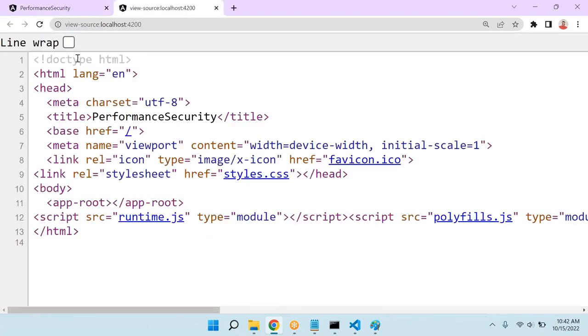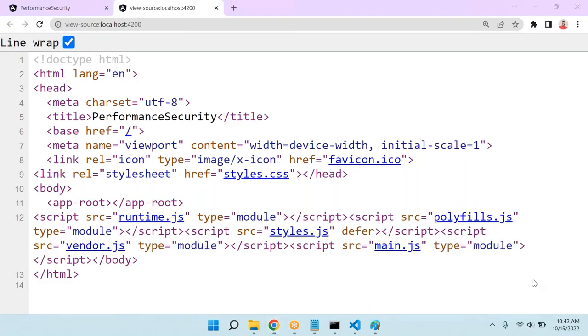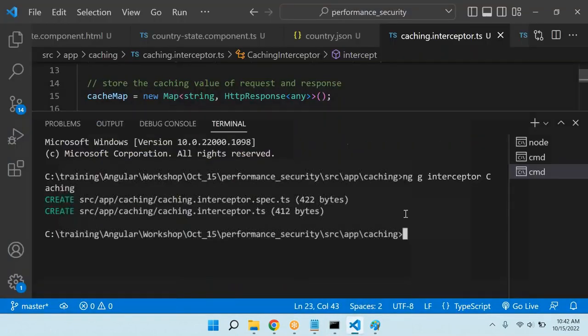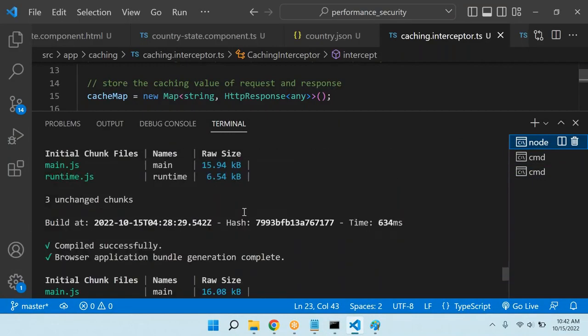You can see we have a list of files here, like main.js, vendor.js, runtime.js, polyfill.js. Polyfill.js doesn't matter, but main.js and vendor.js are going to increase day by day if you write more code. And if you go to our compiler and open this one, you can see that the size of each and every file is written here.